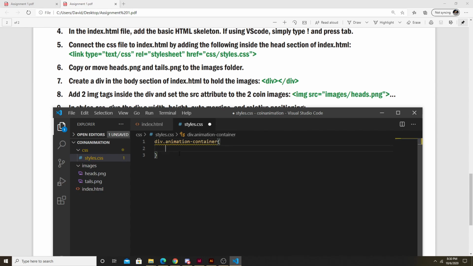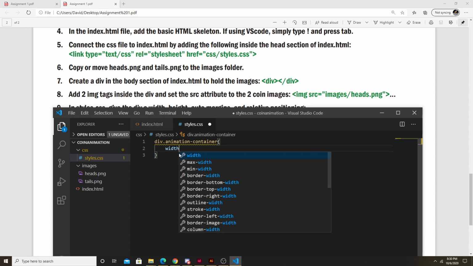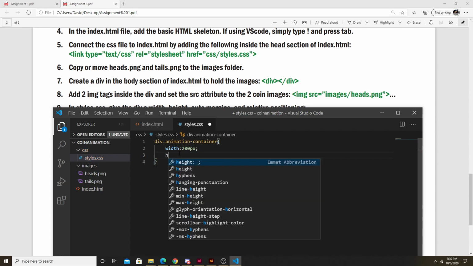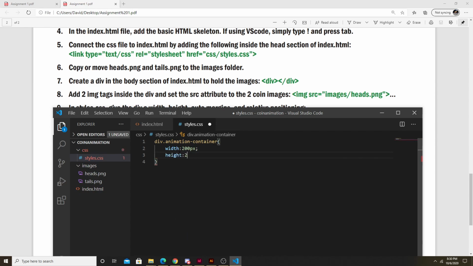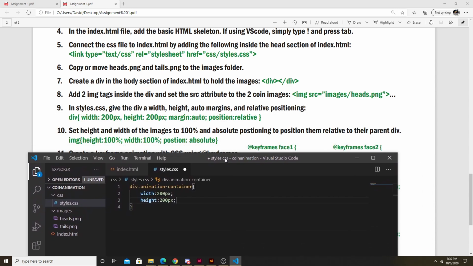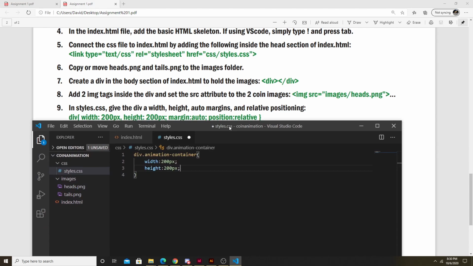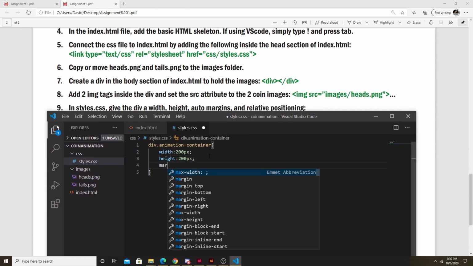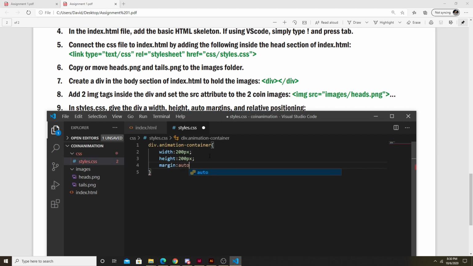And we'll say width 200 pixels, height 200 pixels. We also need margin auto and position relative. Margin auto just centers it.